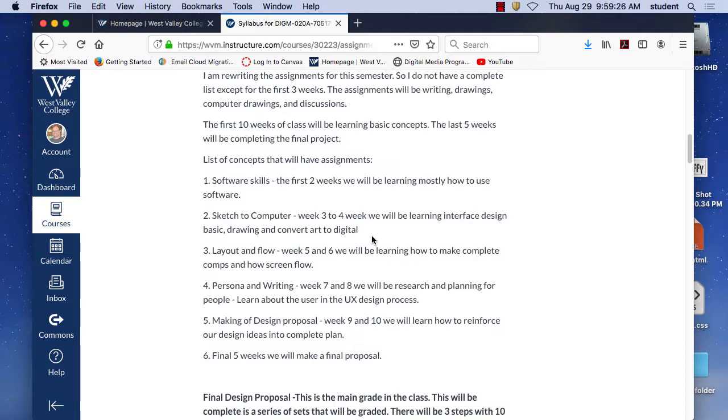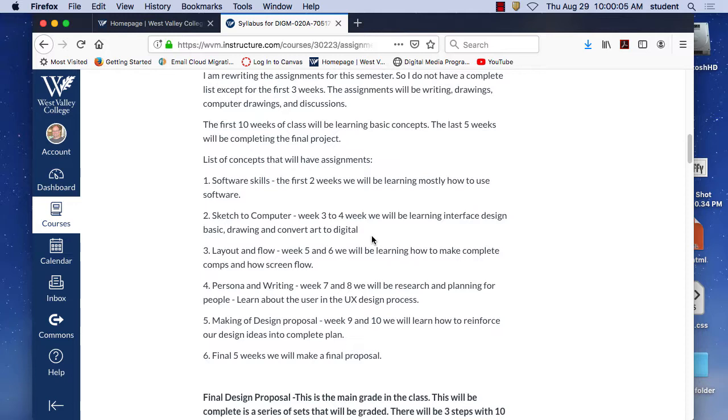You'll have to think a little bit, sketching in the computer as well as on a piece of paper. Layout and flow. So again, I see the first 2 weeks is more learning the basics like we're doing right now. The third and fourth week, we'll learn more about how to take our ideas and get them into the computer. One of the biggest challenges we have, and you'll even notice on the thing up here, I don't know if that slides. No, that doesn't slide. I probably should have put that on the sliding one. There's some drawings up there. I'm going to want you to think about things and draw them, but how do I get that drawing into the computer? And we'll learn how to take our ideas and get them into the computer.